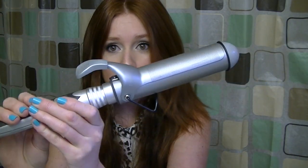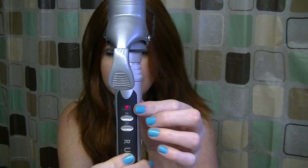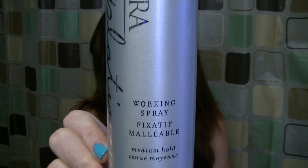So I'm going to be using my Rusk 1 1/2 inch curling iron. It's quite large. I think it goes all the way up to 2 inches, and I just love this iron. Basically all of my hot tools are Rusk. So that's what we're going to be using today. Obviously, the bigger the barrel, the looser the curl. It also means you can take bigger sections. And for a setting spray, I'm going to be using the Kenra Platinum Working Spray. It's just a really nice setting spray.